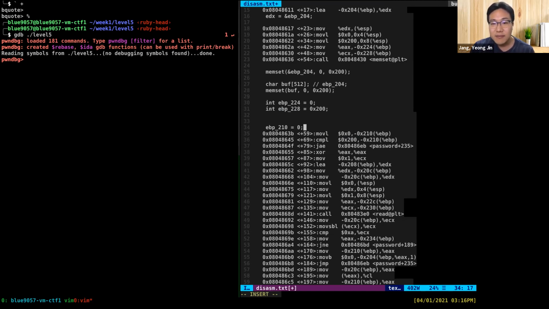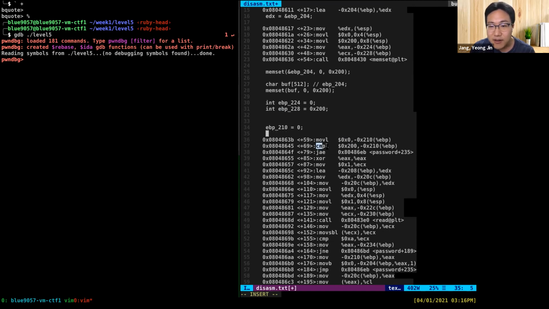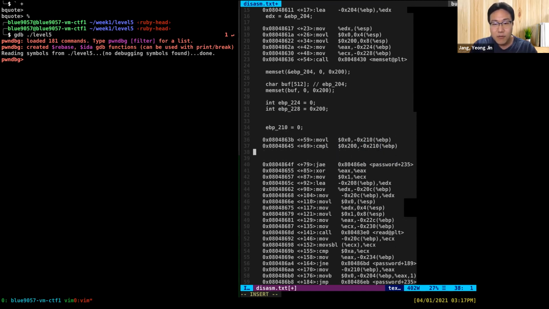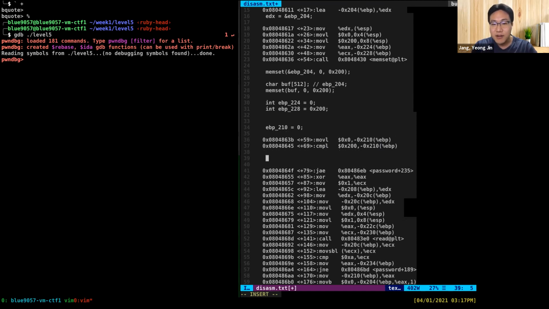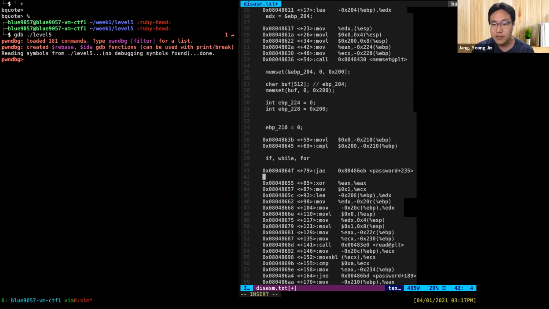Then it compares 0x200 with that variable. Whenever we meet a compare, we can use either if, while, or for. To determine which one to use, we need to look at the jump instruction right next to the compare.